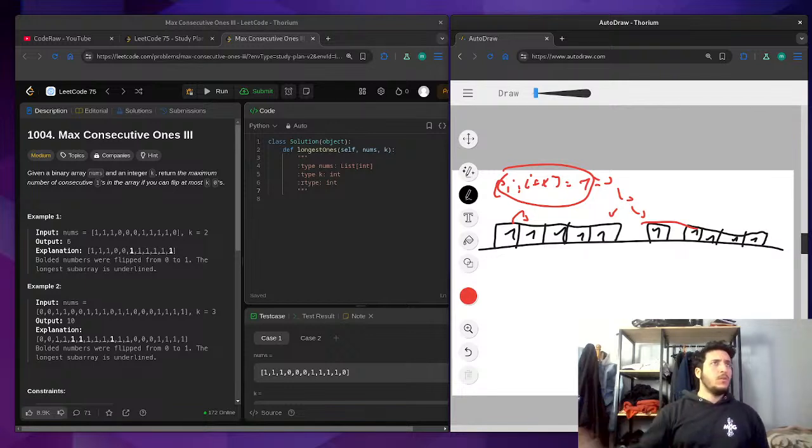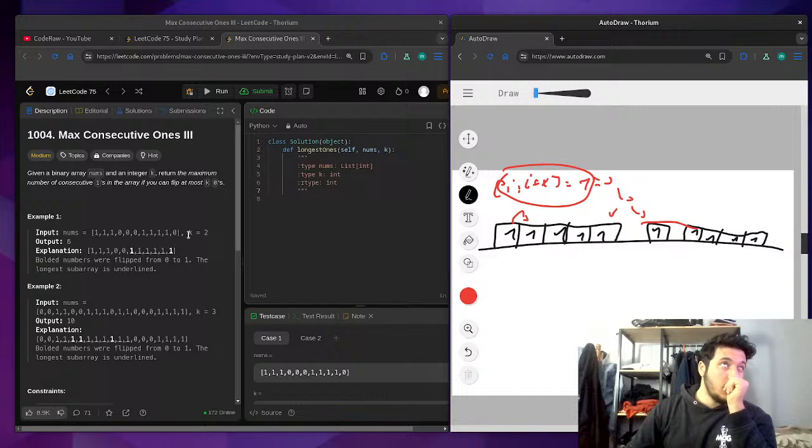But he did 3, at most k's. Why is k 2 here? And integer k. Return the max consecutive ones in the array if you can flip at most k zeros.